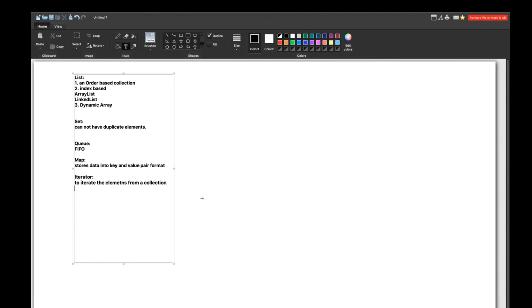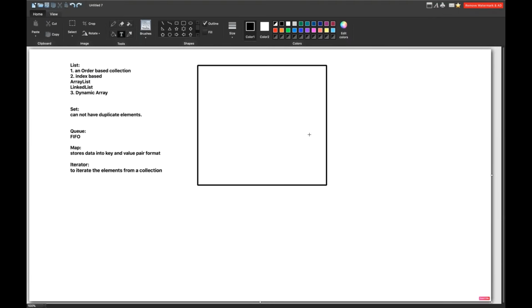Whatever element you want to access from a set object or a map object, which is not order based, remember set does not store the data on the basis of indexing, so you cannot use a typical for loop. In that case, I have to apply an iterator. You can apply an iterator on a list also. Remember, iterator is another interface which provides the methods that can be used to access the elements of a particular collection.